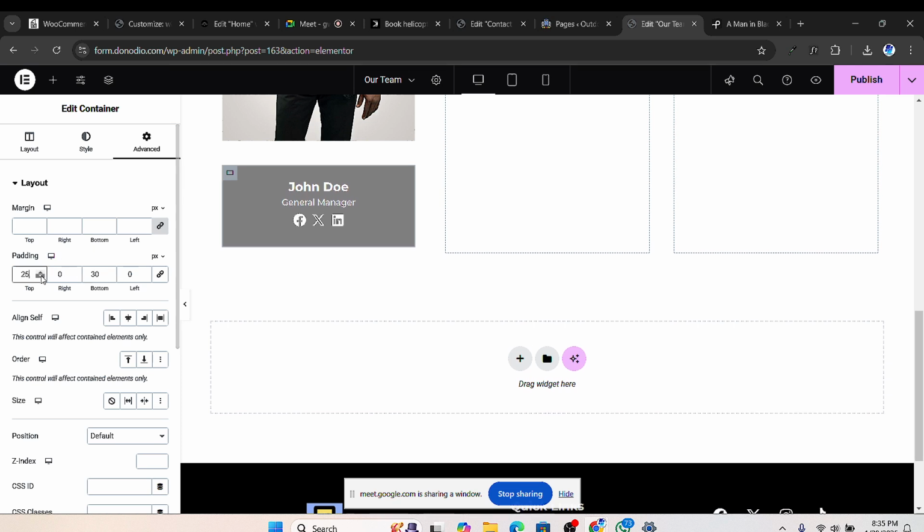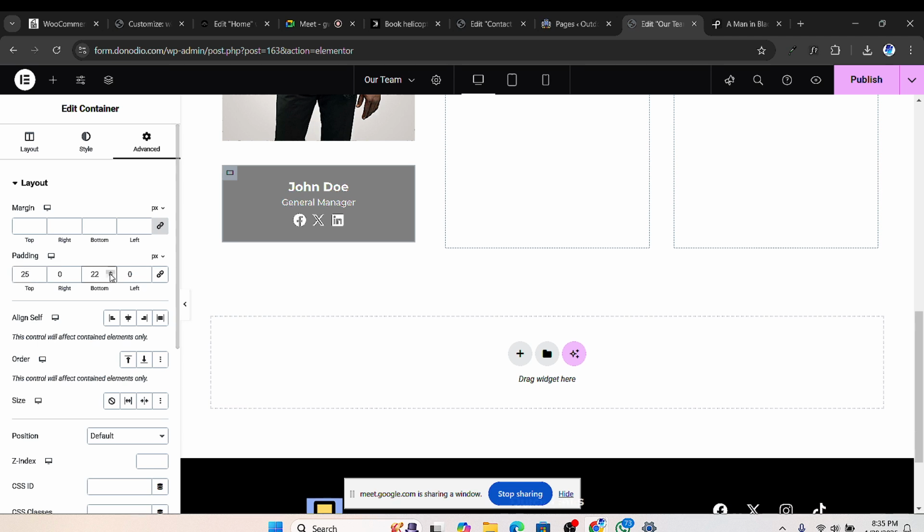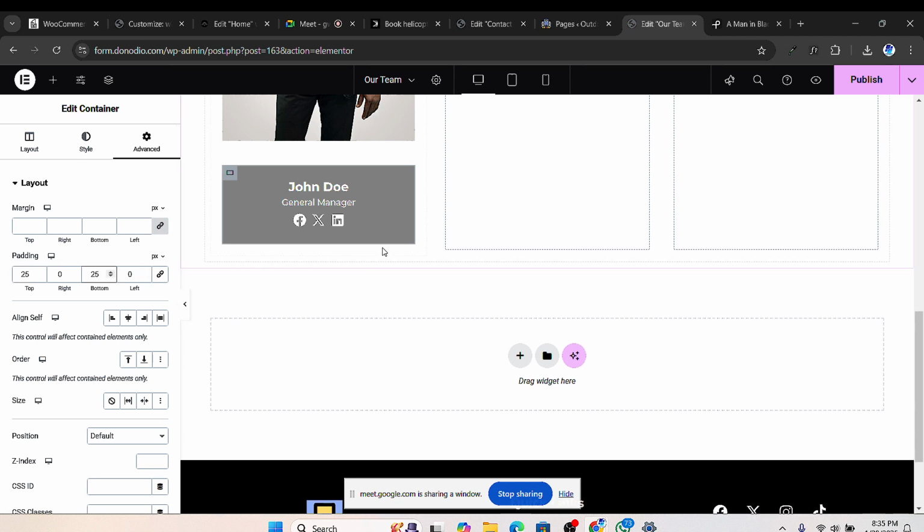You can make it 25. So I've made it 25. Now this is where we want to give it that nice design.